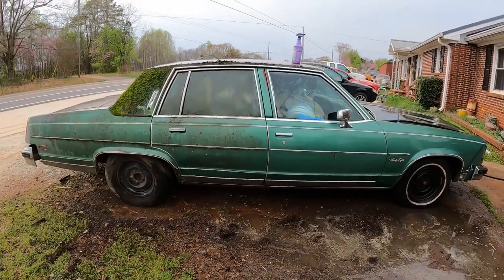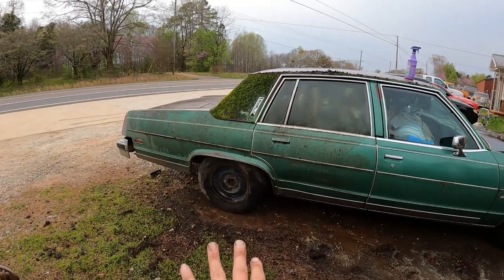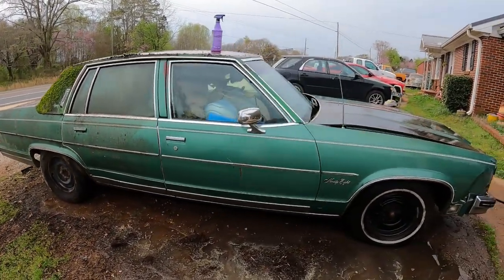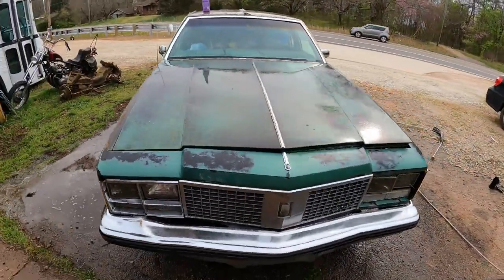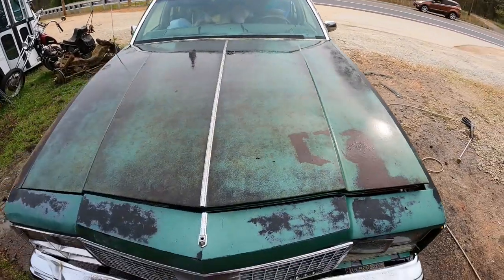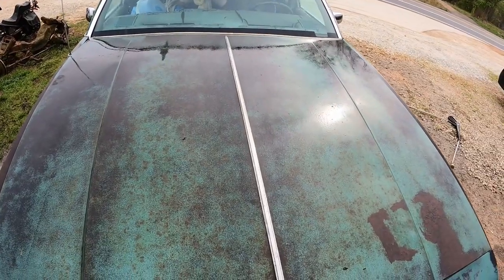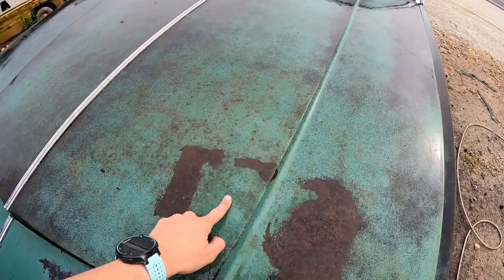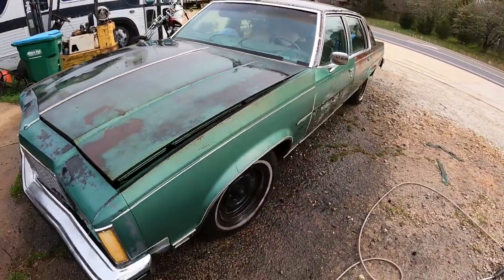You can really tell a difference. So this half I've got done, and then you look over here and you're like, whoa! It's really cleaning up. This is a beautiful, like, turquoise kind of color, green, whatever you guys want to call it. I really scrubbed the hood, trying to get the color to show back through, and it did. It still does have some spots, but it's better than it was.